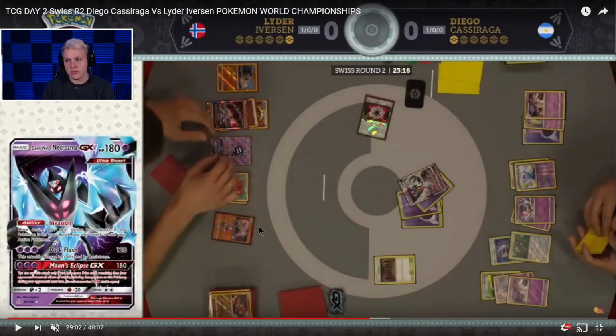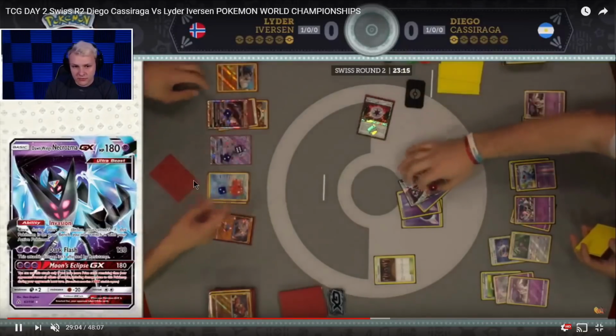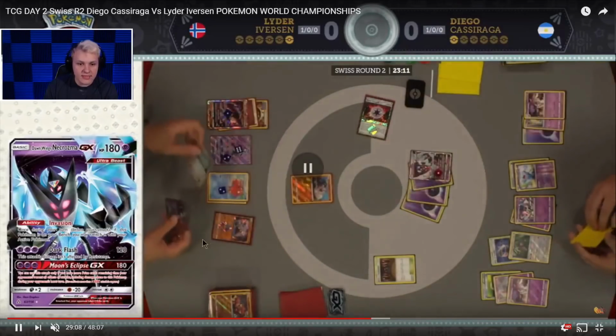So I think he has equal outs probably to Guzma and Lycanroc there. So then Lycanroc becomes the better out. He just needs to get Lycanroc energy, and then Buzzwole wins the game. So I actually don't like him setting up. Let me confirm that this is Super Rod in his hand. Yeah, he top decks Lycanroc.